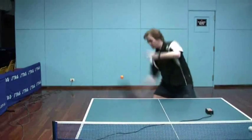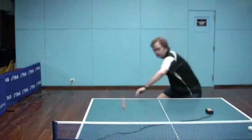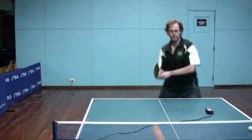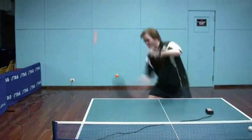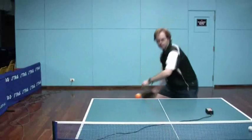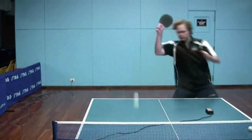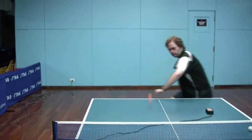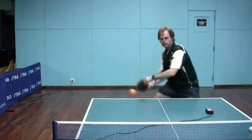If there's too much backspin it's just too hard to brush it and still lift it. This is really a brush, not a drive like in some other training videos where I've hit hard through the ball. The pace of the ball coming off is quite slow because I'm basically skimming and just bending the pips to produce a brush ball, without any real power in it.